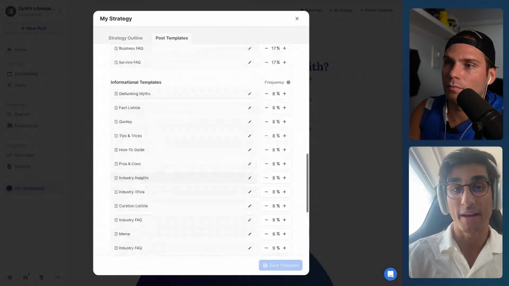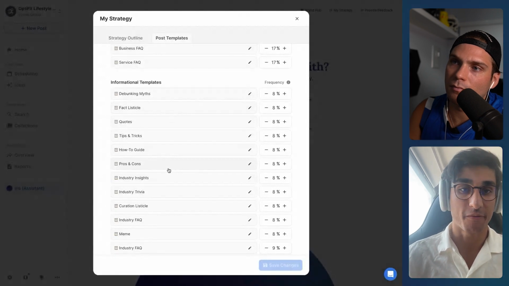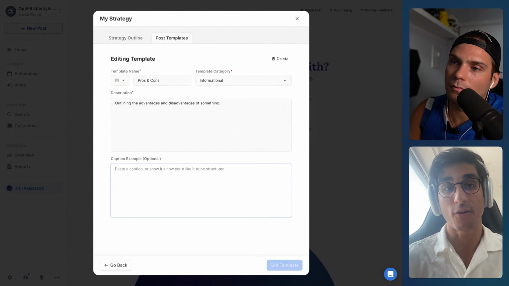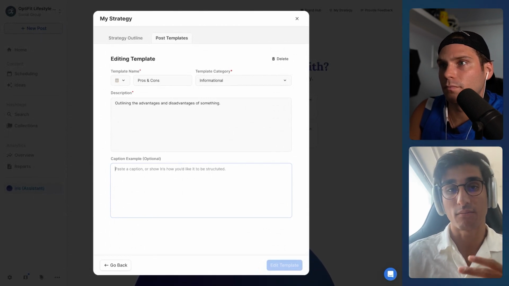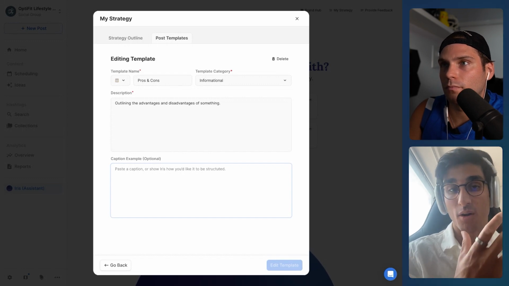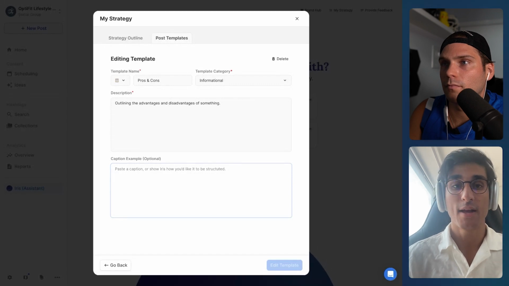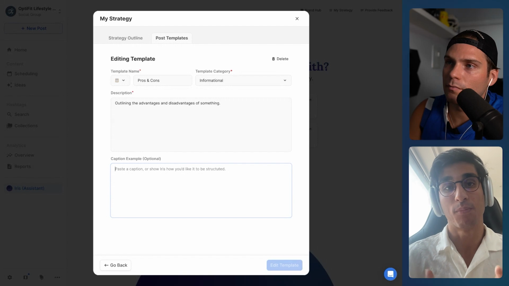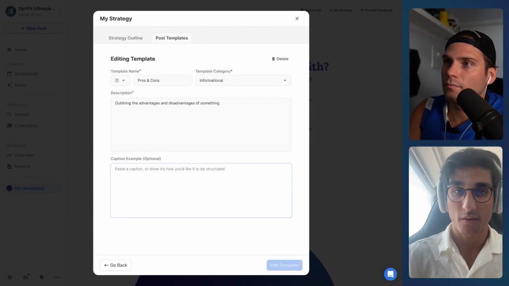You can also come in and refine this further. So if you have a particular way you like to structure a type of post, so let's say pros and cons, you could come in here and give Iris an example of how you want pros and cons posts to be structured. And all you need to do, you don't need to paste a template or anything. You can just paste one example caption, which you can take from one of the posts you've written or from another post you've seen online that you really like the structure of. Paste this in, and Iris will learn how to replicate that structure for pros and cons posts for any future topic that you might want to write about.